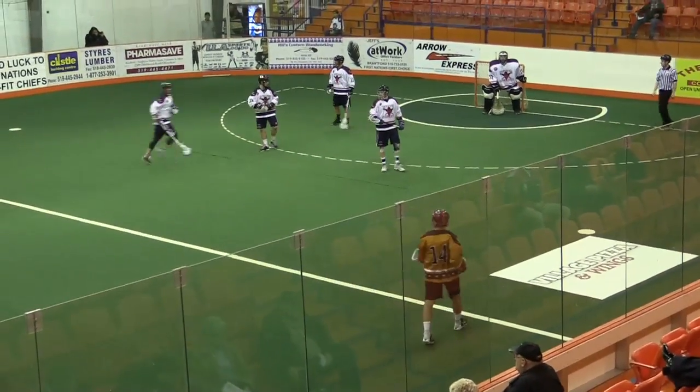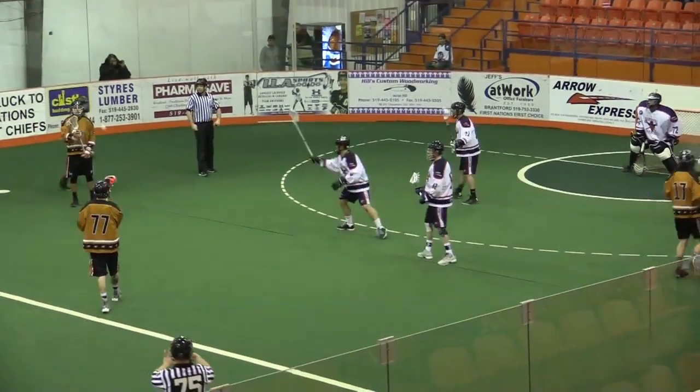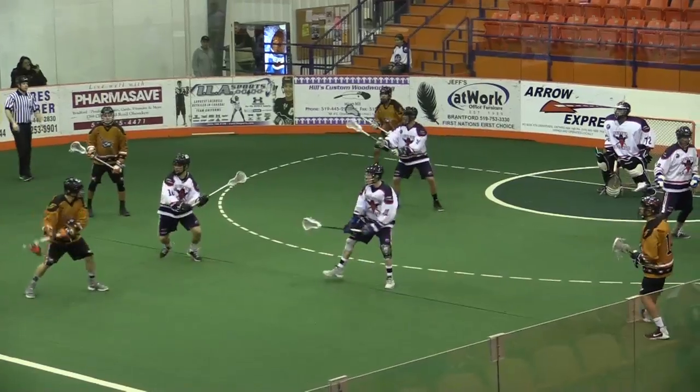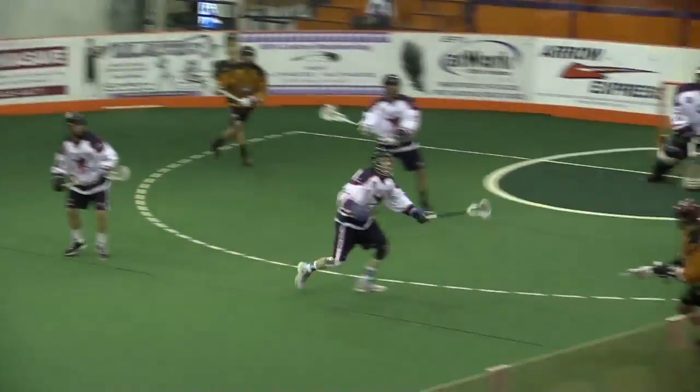Chrysler wants a call for St. Catharines, doesn't get it. We play on. 40 seconds remaining in the power play. Chris Atwood back out of the box. Now he plays the top quarterback position up top. Atwood fakes, flips behind the back. The pass doesn't connect. 10 on the shot clock.